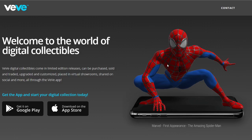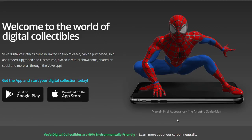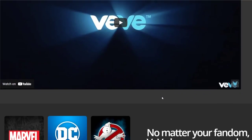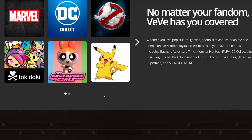They have also added Spider-Man to the VV website, which is pretty nice. That's going to raise more awareness because Spider-Man is literally the first thing you see when you come to the VV site, and it's a pretty nice looking one. It says 'Marvel First Appearance — The Amazing Spider-Man.' I question if all of them are going to be first appearance, because surely only one of them should be first appearance if they are the exact same versions. Also really cool is they've updated the page to show the Marvel logo on the left-hand side, which is just going to raise more awareness of Marvel.